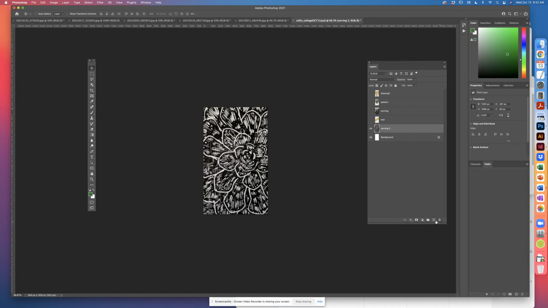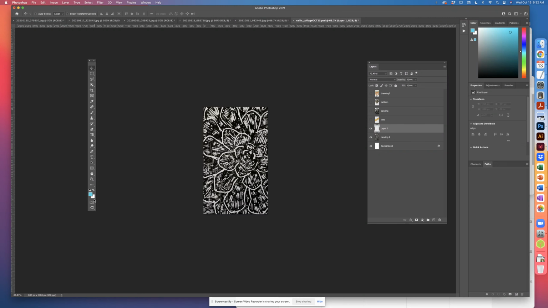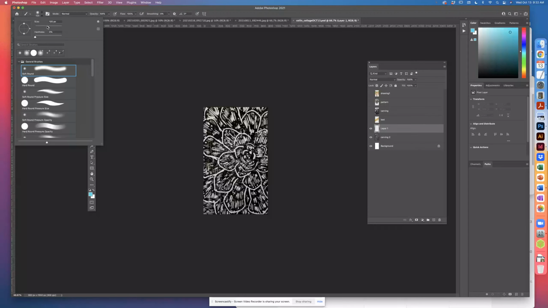Okay, so I'll have my carving at the bottom, along with copy and pasting things. I can also add a layer. And if I want to add a color, here's pick a color. Here's my color for a foreground, and I have a brush tool as well. I can change the size of my brush.